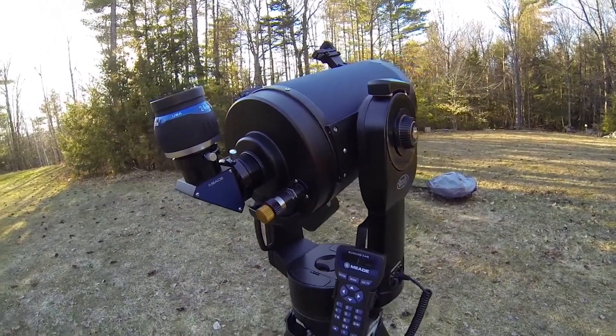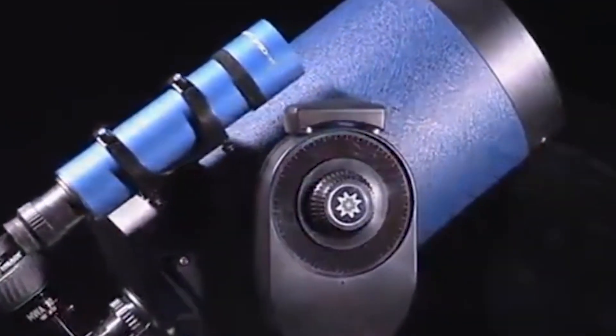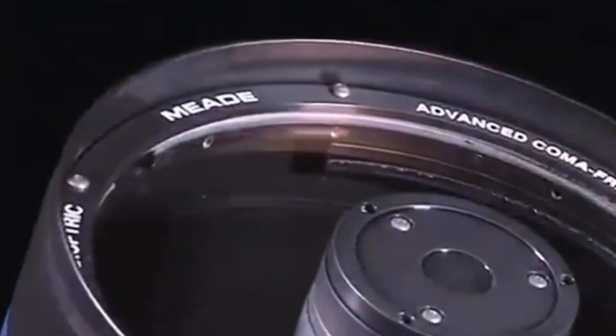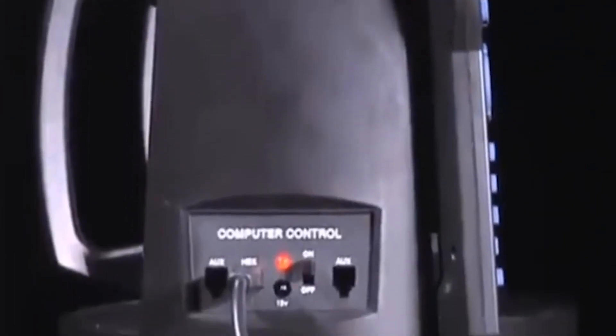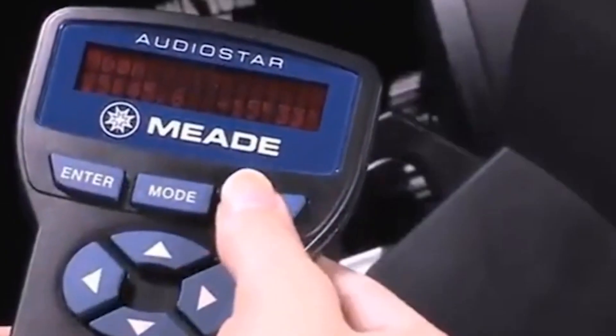Alternatively, you can select the Tonight's Best feature, which gives you a guided tour of the best sites based on where you are in the world and which celestial objects are visible right now. It's also built to download free upgrades about comets, satellites, and any new discoveries, which means its smart features and role as a tour guide of the night skies are never going to go out of date.